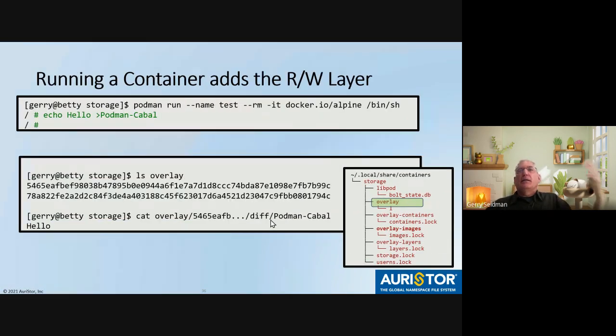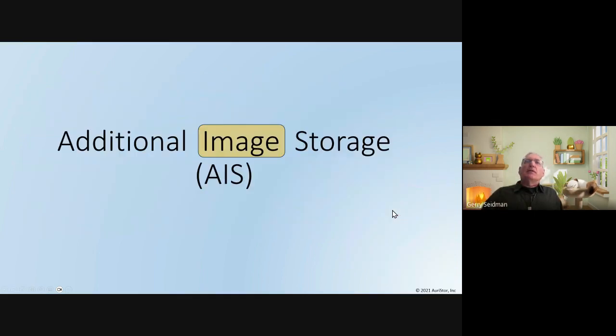And then at runtime, we'll see a second container layer is created. That's the transient read-write layer of this container. When the container ends and you run podman rm, that layer will go away. But I just want to be clear that if I run the container and create some content in it, I can see it actually under overlay. All right. So now we're all experts. We all probably were experts on this before I started talking, but now we're reminded experts.